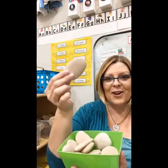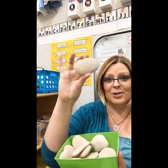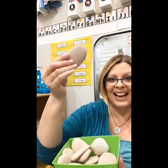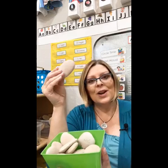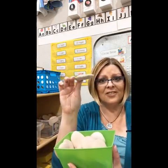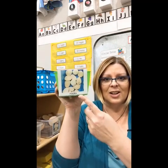So I found these at the craft store. They're giant, flat, smooth rocks. And yes, if I went to a beach somewhere up north, I could probably find some like this, but I don't live there. So I had to set up. We have no water where I am, other than the rain we've been getting. So these are flat rocks, and these are great for building. Kids can use these, and I have some wood slices I'll show you as well. And you can add letters and numbers to these if you want. They're very flat, they're very smooth, and little kids love natural objects, so it's great to put some natural objects in your block center.